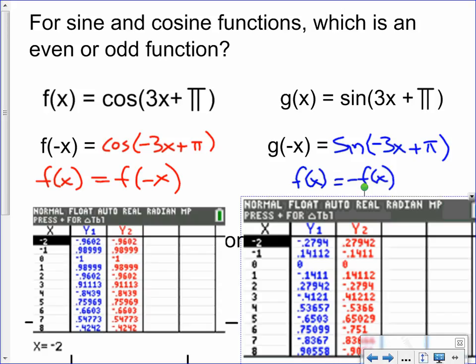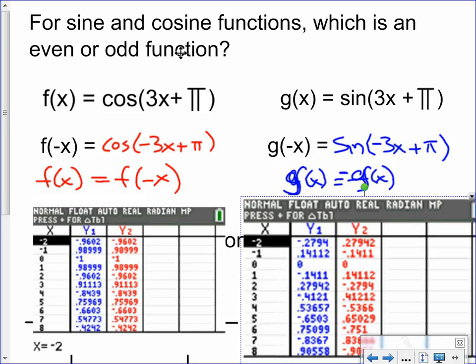So lesson of the day. Take a look at it. Okay, so here's the... I'm sorry, this is g of x. I should probably make this clearer. So it's the negative g of x.